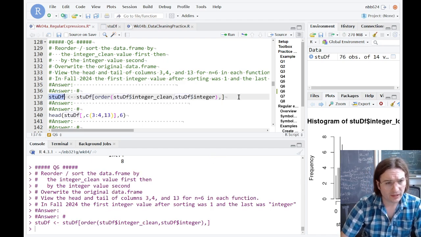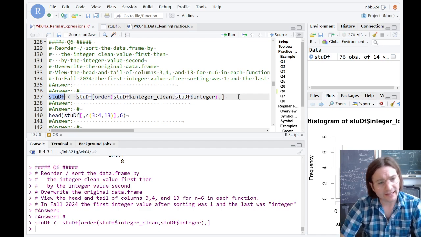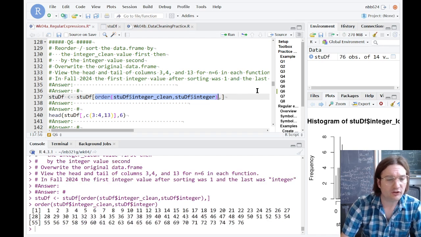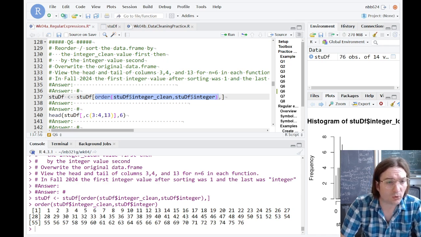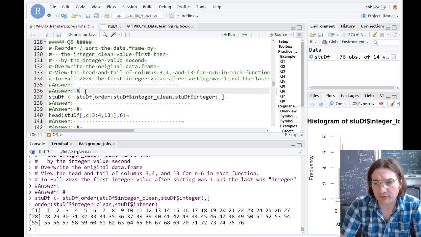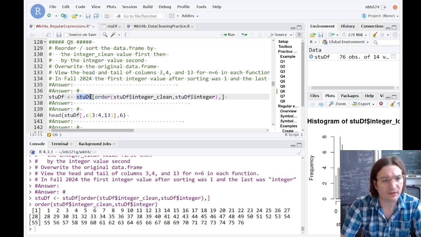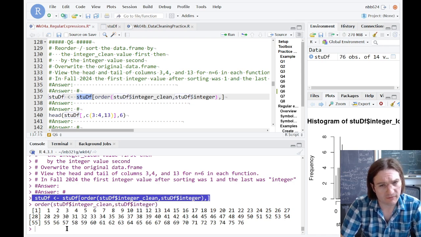So that is what this is doing. So that is a nested sorting. Again, I'm using the output of order, which now that I've run it, that order's changed. And so now if you look through these, they're just in order because I've already reordered STUDF. But before I had run this line of code right here, this would have been very different numbers based on the original order of the data frame.